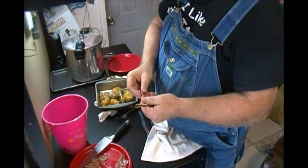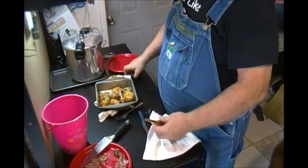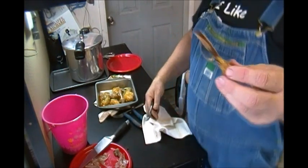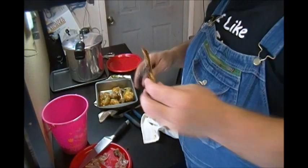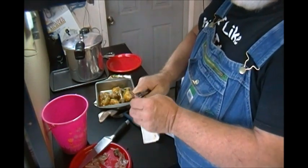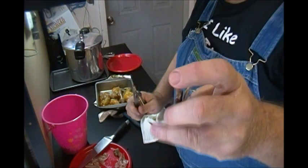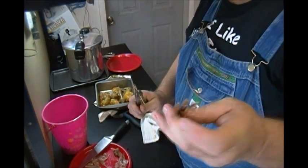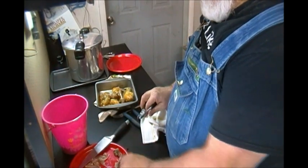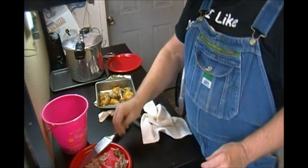All right, I just broke that — it's got a bit of a sharp point to it right there. Let me get my pliers and hold it up where you can see it. So you can get sharp shards out of cooked chicken bones too. People that tell you those bones could split and tear up a dog's stomach — they ain't lying to you. I guess that could happen.